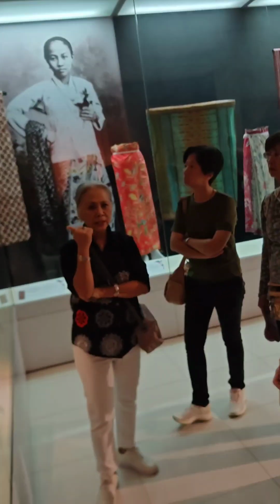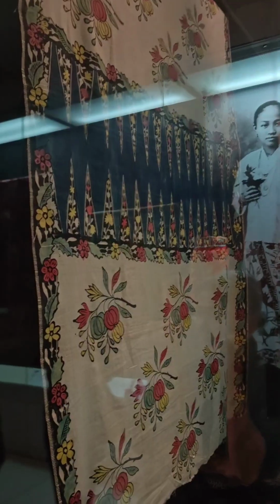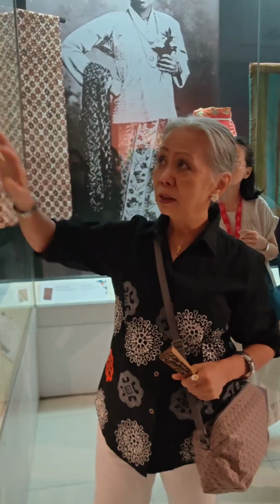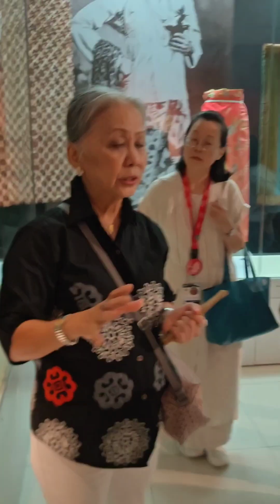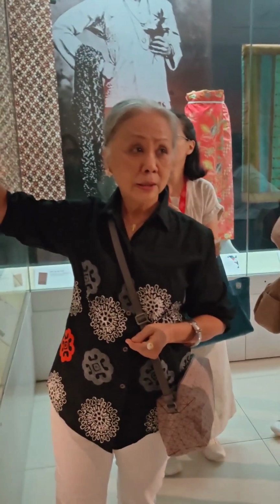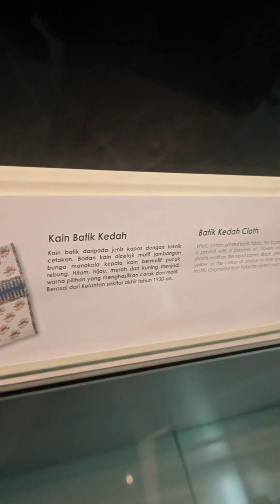And also after which we have this batik kedai. So you see there's no wax system, but it's still called batik. So it's batik kedai, plain, not so elaborate, very simple. But of course, as you are aware, the composition of a sarong always has the kepala and the badan. And the kepala always has pucuk rebung. Why pucuk rebung? Because it's always growing, it's sustainable. So there's a belief there. So in Malay textile, you always have pucuk rebung as a motif.